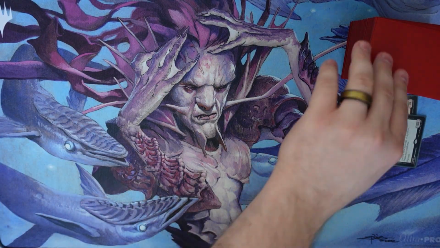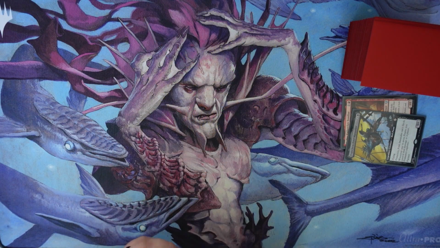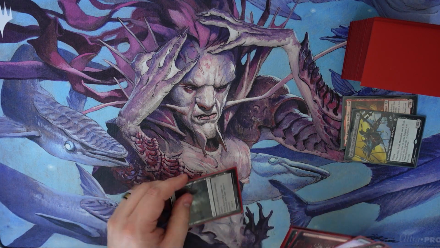All right, turn 1, I will first draw a card. Sulphurous Springs, which is a good draw. Unless there was a definite graveyard heavy strategy at the table, I still think I would start with a tapped Bojuka Bog and pass.